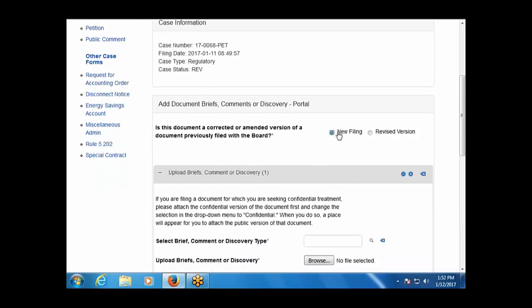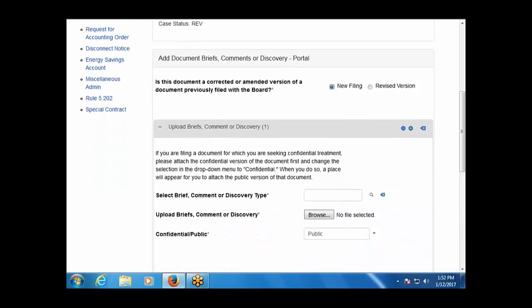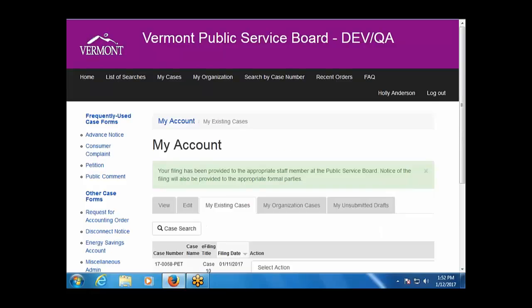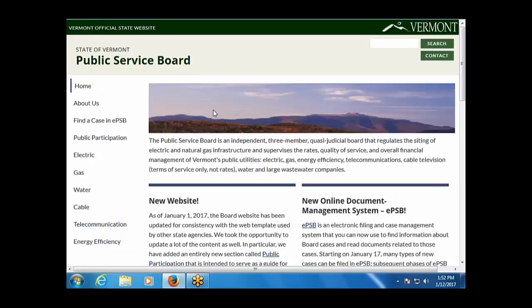At this point, I want to make sure everyone sees, in our ePSB procedures, page 5, section 5, the procedures on discovery, where you only need to file with the board the discovery request. For responses, you just need to file with us a certificate of service evidencing service of the responses. Those will be the only things you'll be filing with us.